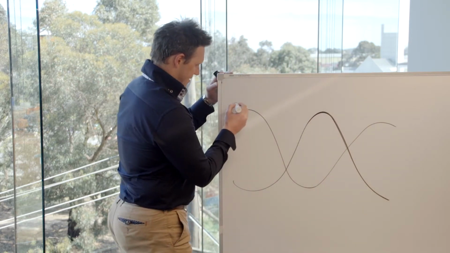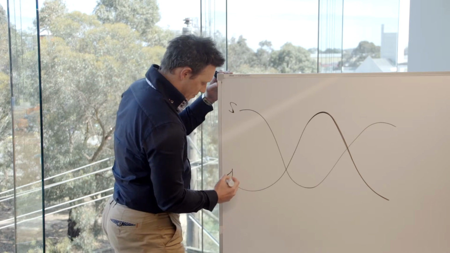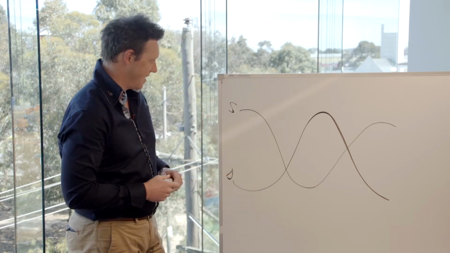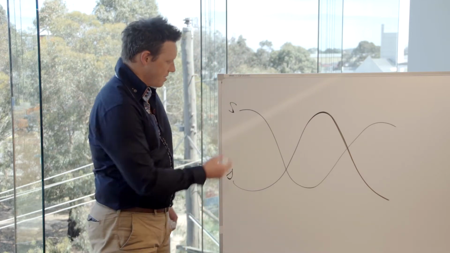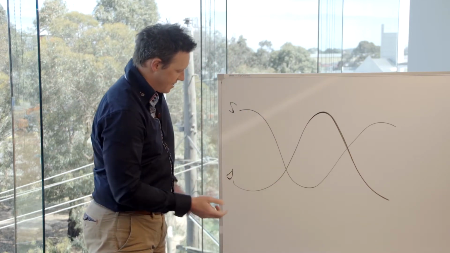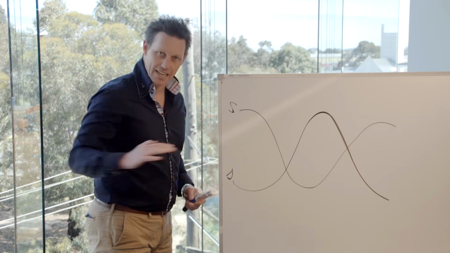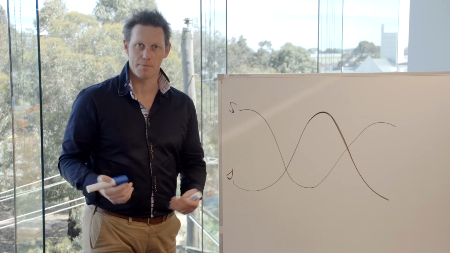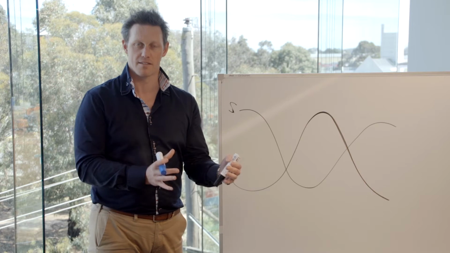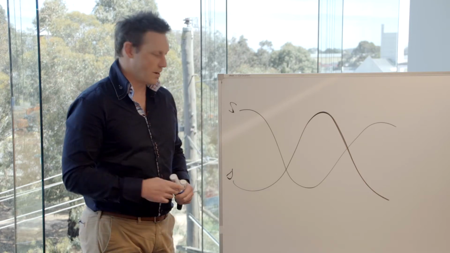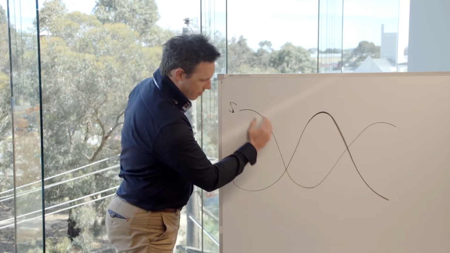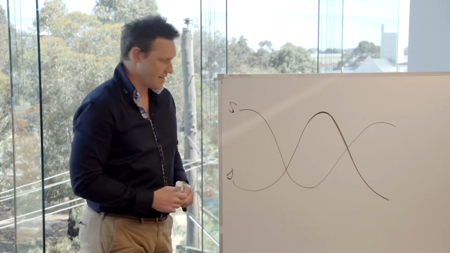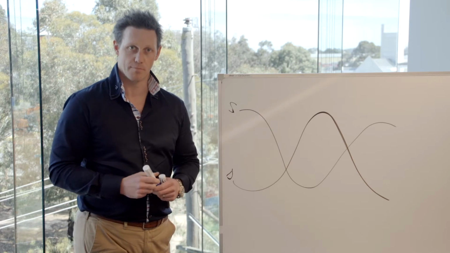Okay, now the top line is S for supply and the bottom line is D for demand. So basically what happens is, if we think about what each of these two things is, then demand, or an increase in demand, is essentially people or population growth, because that places an inherent demand on availability of housing. Supply is the available supply of property on the market at any point in time.